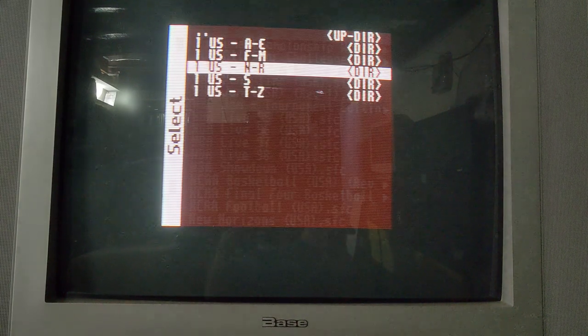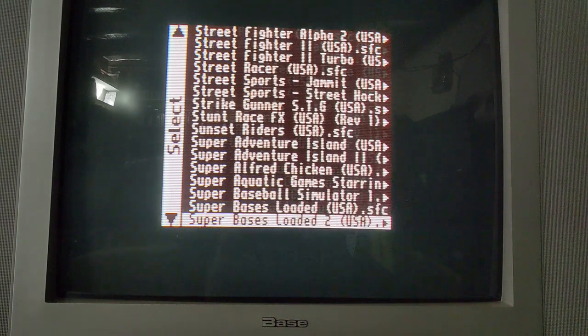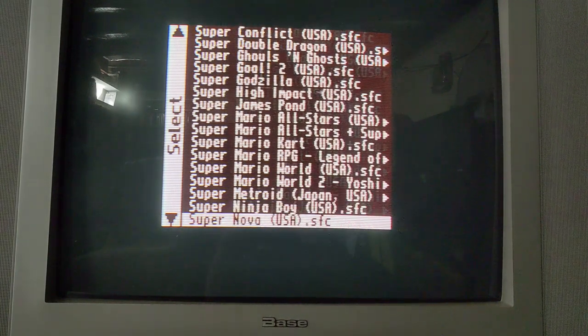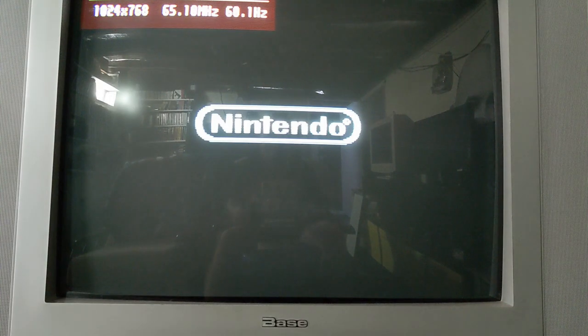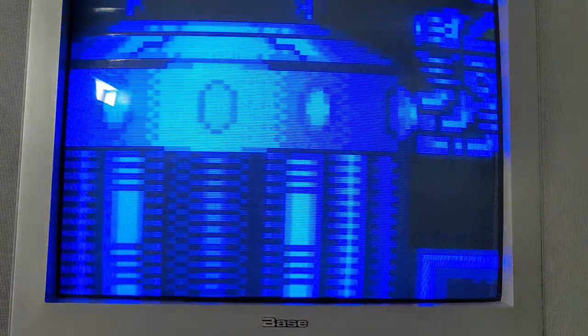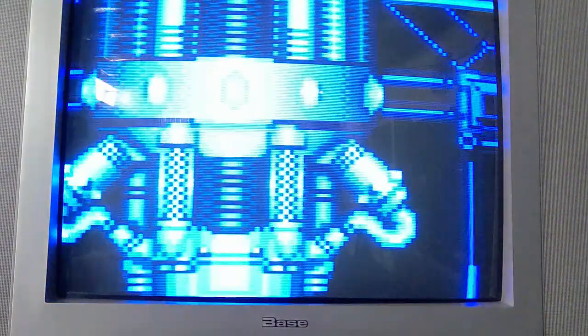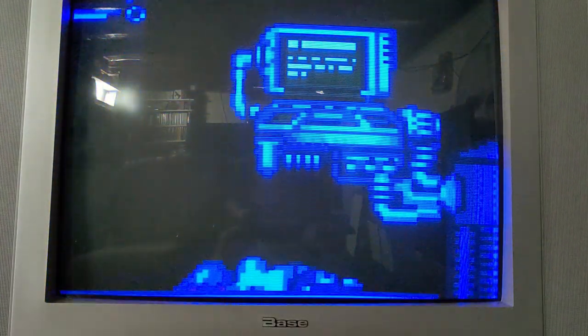Let's go see how the best game of all time loads up. And there we go. So that's loading fine straight over CIFS or Samba from the RetroNAS device, and it's loading well. All right, so that's working. Let's do some speed tests in the command line again and see just how fast this goes.